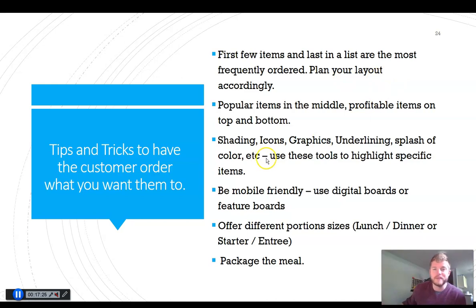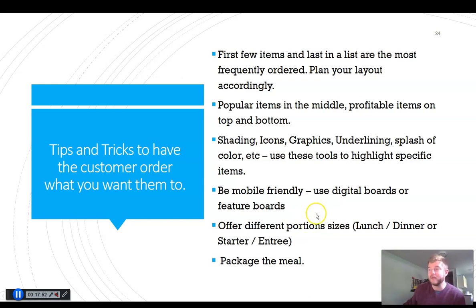Sometimes in a list of 10 things, we lose the list. You kind of lose your eye placement and you kind of skip over some things. So often what we will do for menu design is that we'll put icons, or like the little green leaf if it's healthy, or a little spicy red pepper if it's spicy. We have graphics, we underline things, we box things, anything to kind of break your eyes out a little bit.